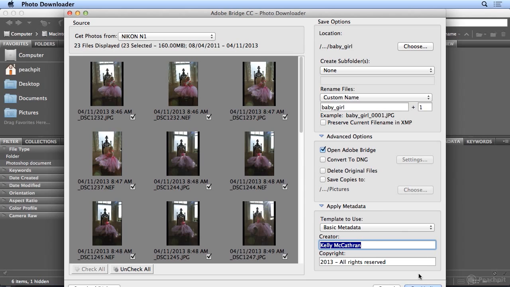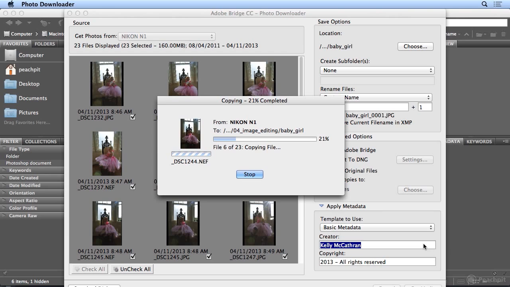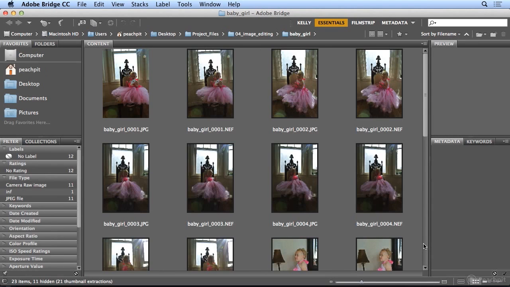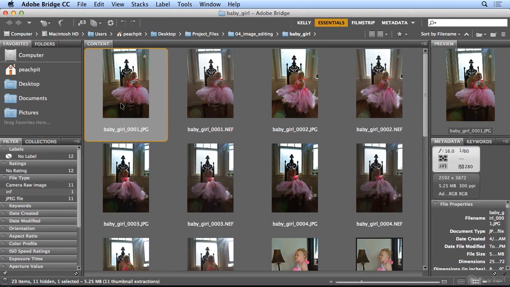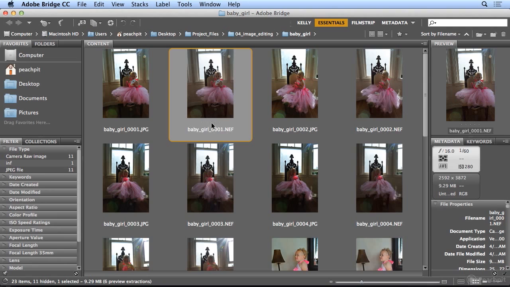Now, just below the bottom of the screen is a little Get Media button that I'll click, and there are 23 files that it is copying. Once they're imported, I can choose to review these in several different ways. And you'll notice that the camera made a JPEG and a RAW, a .nef. The extension for RAW changes depending on your camera type. There are lots of different extensions, over 400 types of RAW.